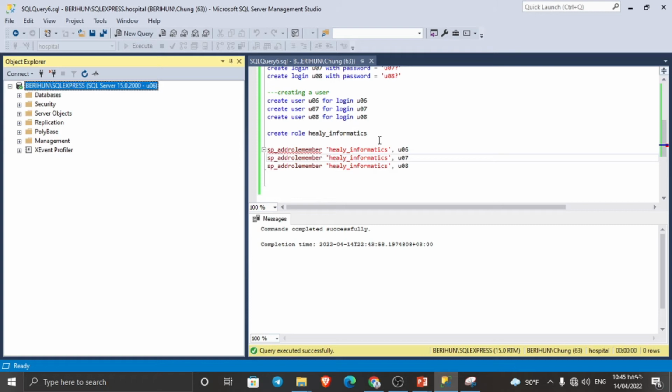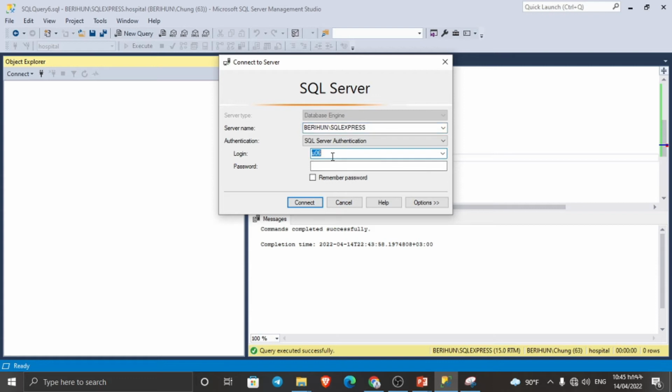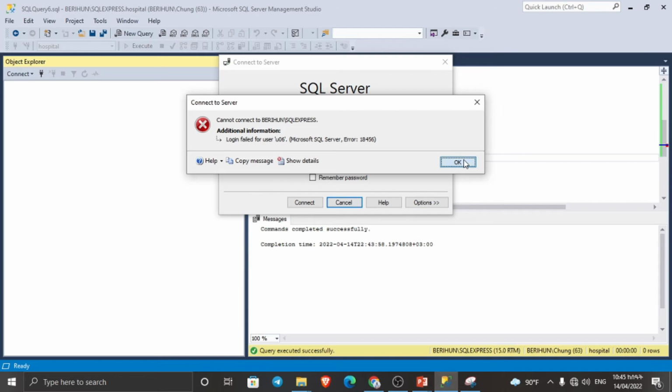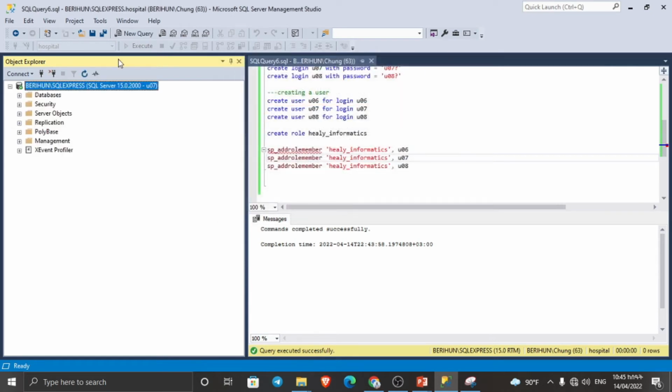By the way, we can give a specific name for each user. Then the next one is again disconnect and connect. Who is the second user? 7, and the password is U07. Okay, good.